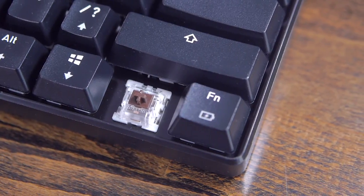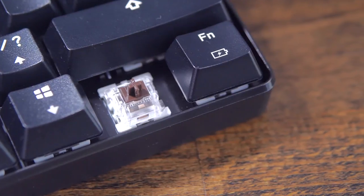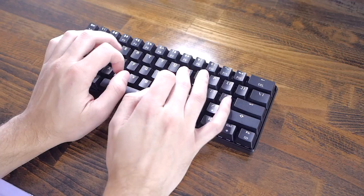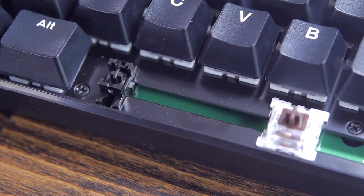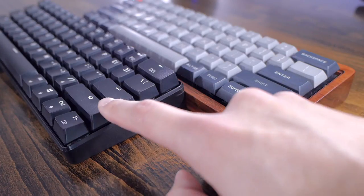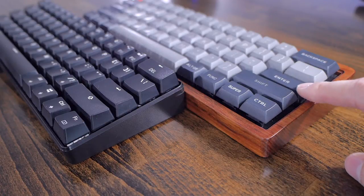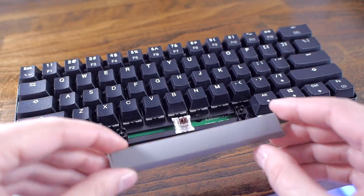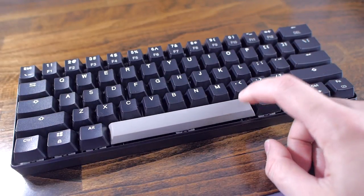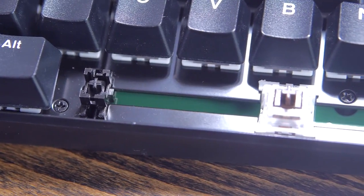Considering the price of the board, these switches are quite amazing. It's an overall pleasant typing experience and I think it will beat most other keyboards in the same price range. I've had worse typing experiences — for example, the original ANN Pro, which had really bad stabilizers, while this little keyboard has decent ones. Not as great as Cherry stabilizers or some of the good third-party ones, but still pretty good and not an issue at all. The stabilizers are standard too, which means you can still replace the keycaps if you want to.